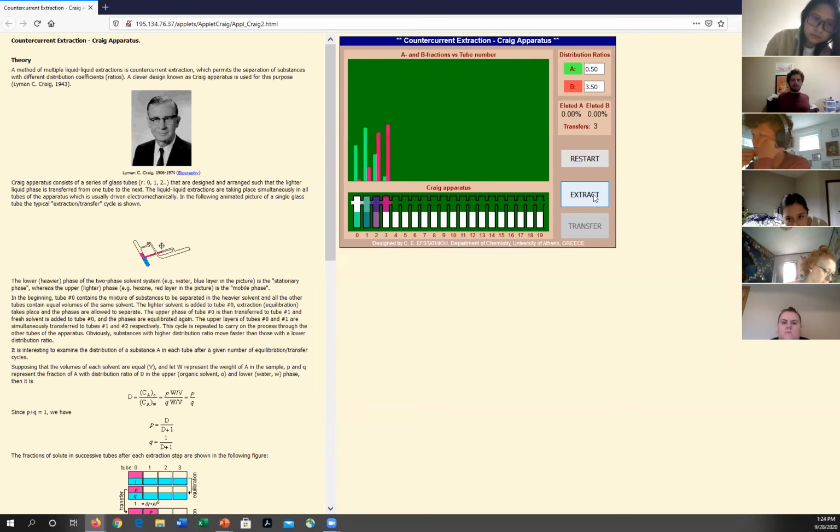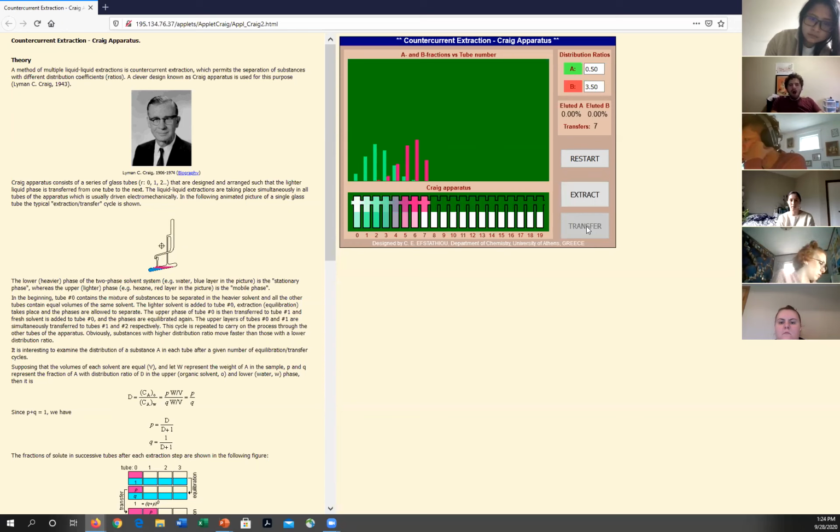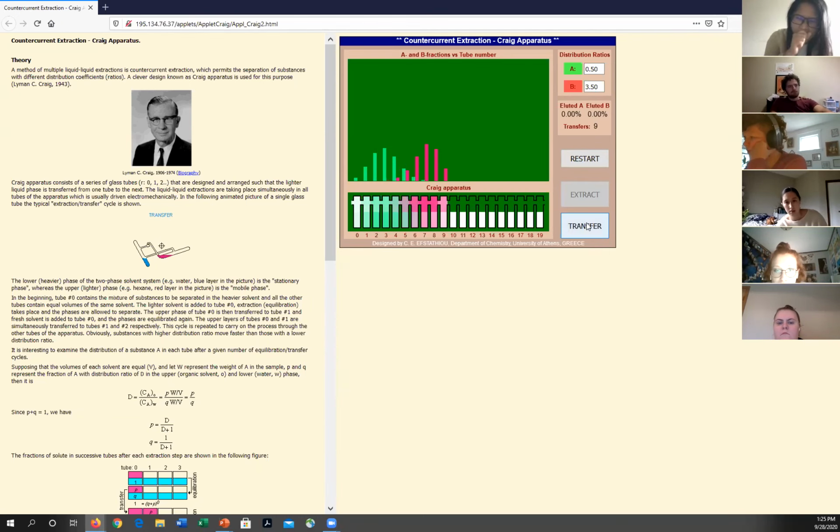If I continue to do that, extract, transfer, several times, moving along all of the tubes, I'm starting to see something similar to a chromatographic peak, that you would see when you analyze your samples. You get two peaks separated from each other. That's basically what you're seeing in these tubes: these two being separated.